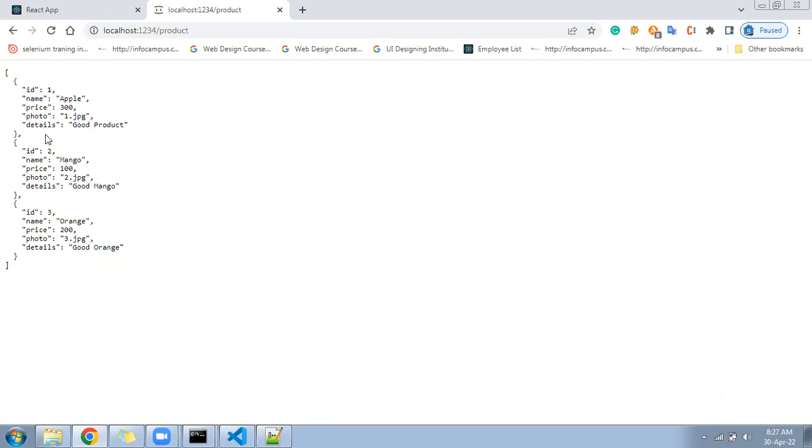For me, it is coming as a blank array. You will not save your file without saving it, the compilation. Save the file and then compile.